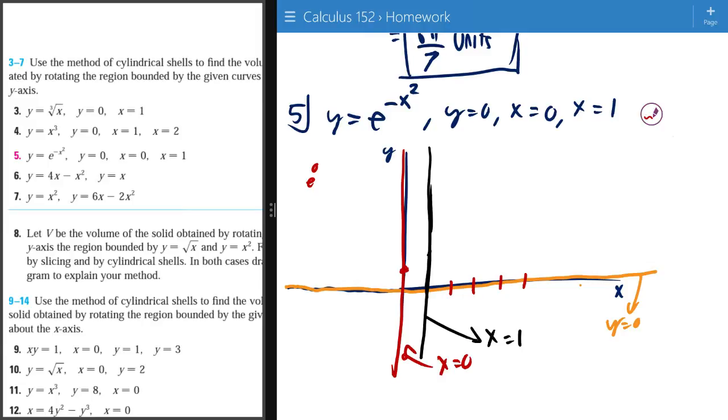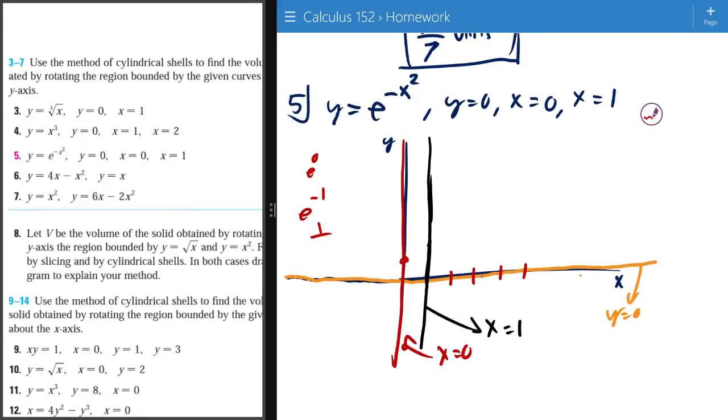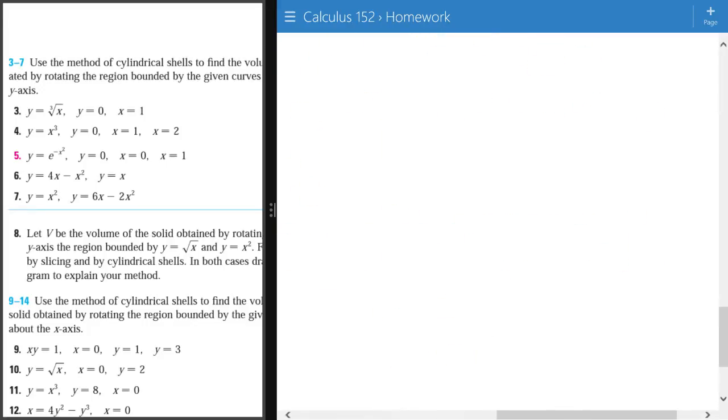See negative x squared, so let's see what happens when I put one. So e, it becomes negative one. e to the power of negative one is one over e, which is - I will just use my calculator - e to the power of negative one, point three six seven eight seven.